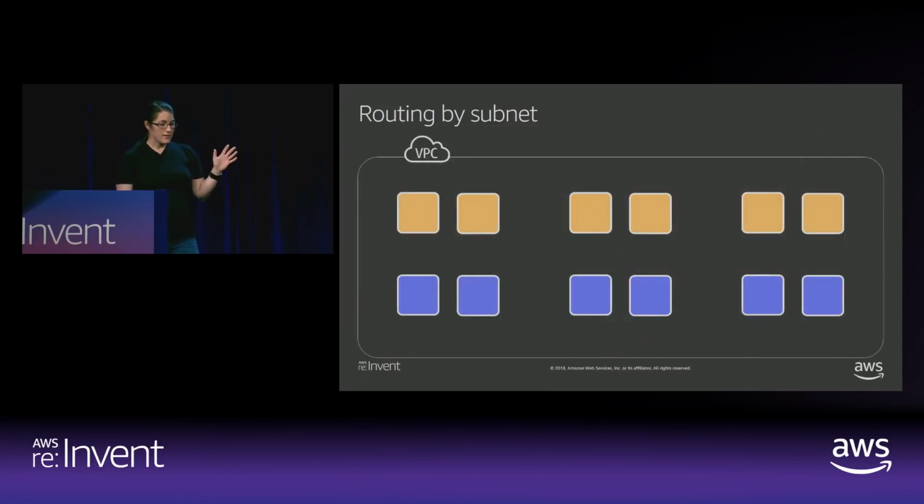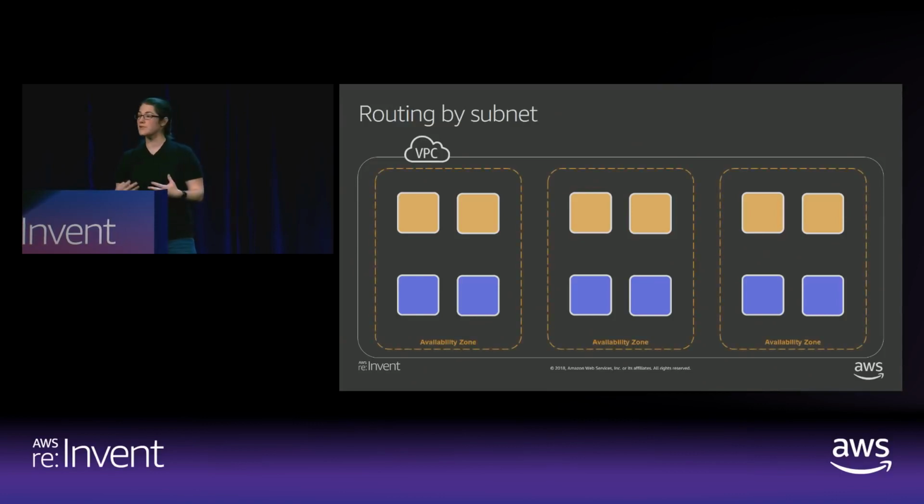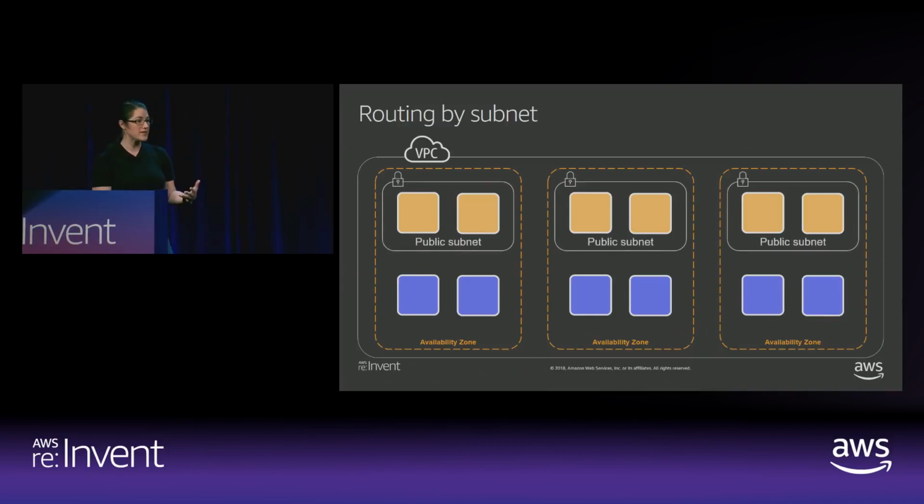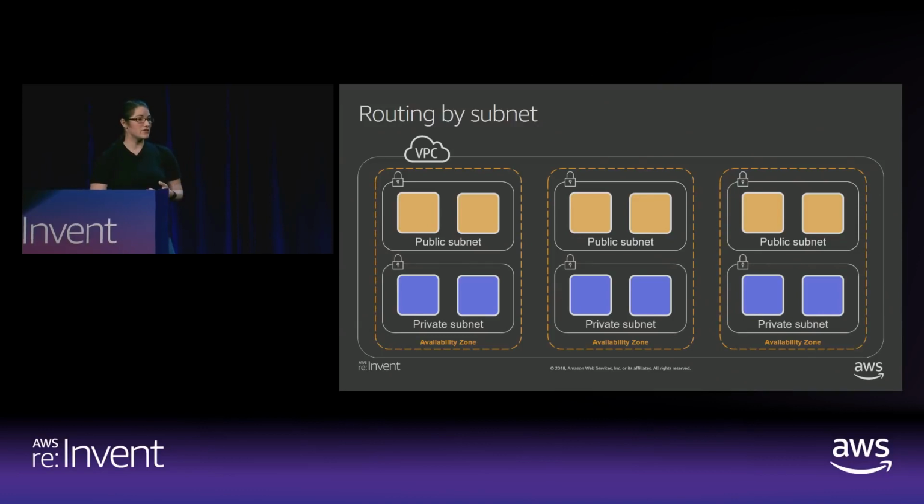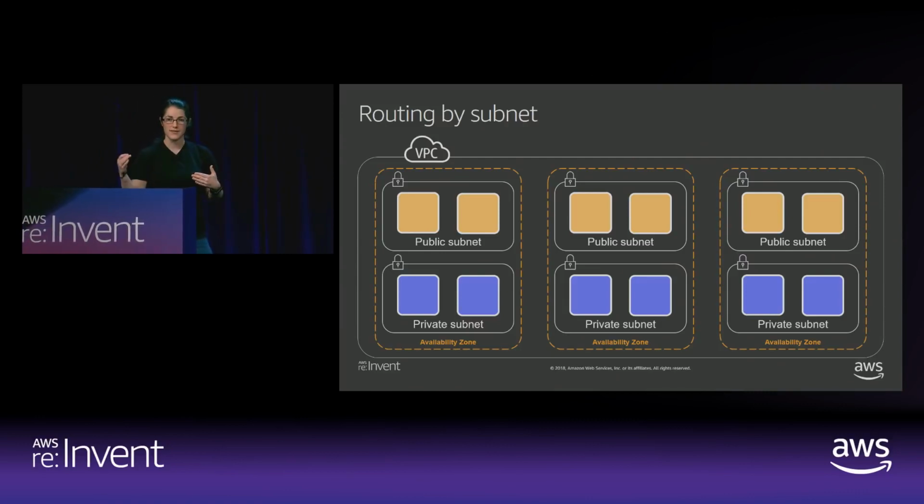So again, the previous slide was a little bit of a simplification. I wanted to re-emphasize, you've got multiple availability zones. Hopefully, you've built your application across multiple availability zones, so you have your web servers in multiple availability zones, as well as your backend servers. This means you actually want to create a public subnet in each of those AZs and a private subnet in each of those availability zones. You can associate the same route table with all of your public subnets and the same route table with all of your private subnets to achieve the same thing.